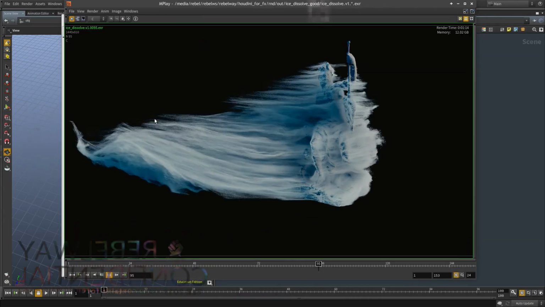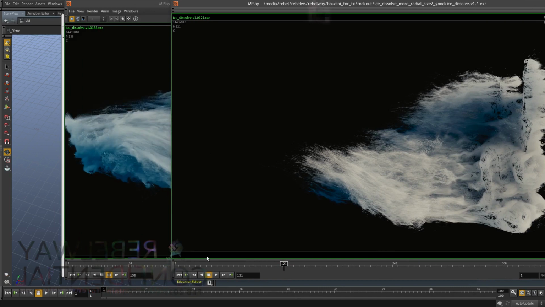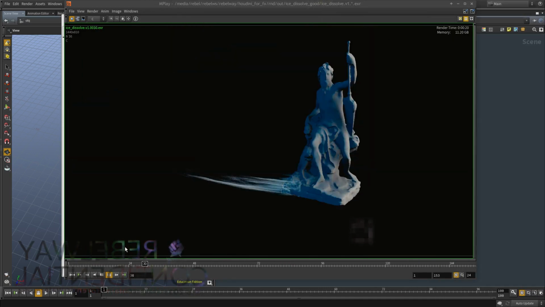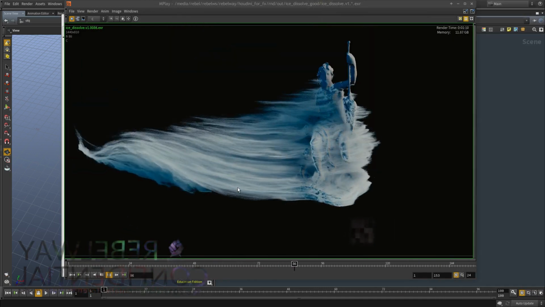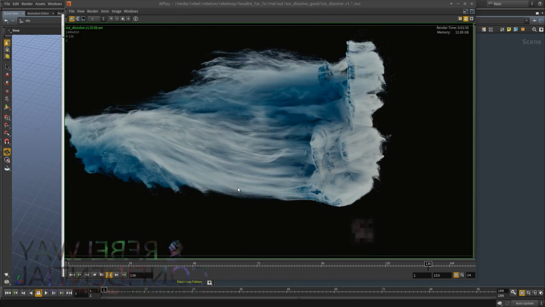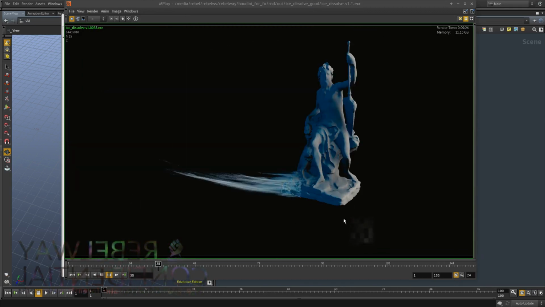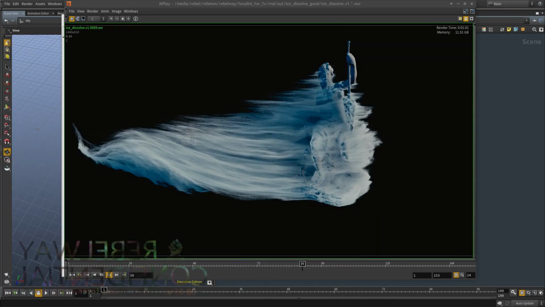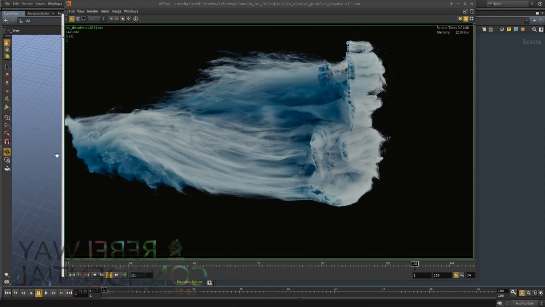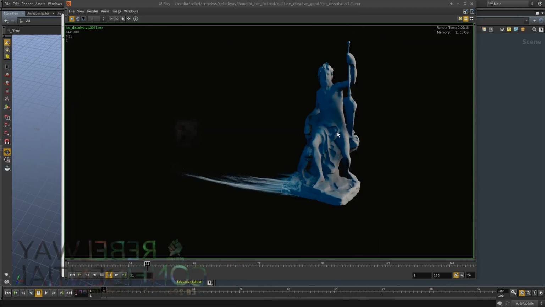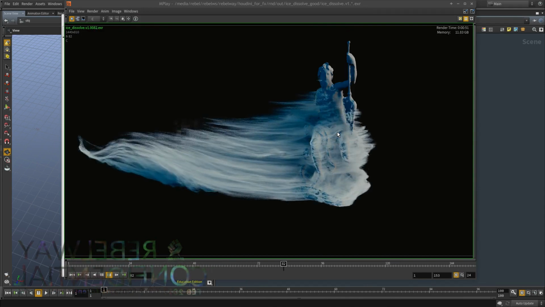So this is another version. You can see the shapes here are very different, and the beginning is also different. So I spent again a lot of time tweaking these things, and the technique from the first one I showed to this is the same. Like, the setup hasn't changed a lot.